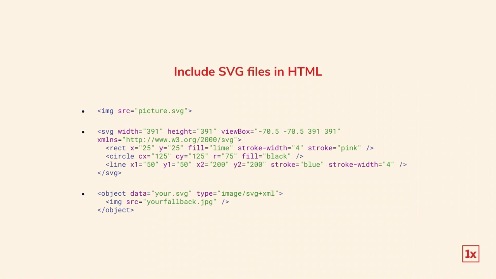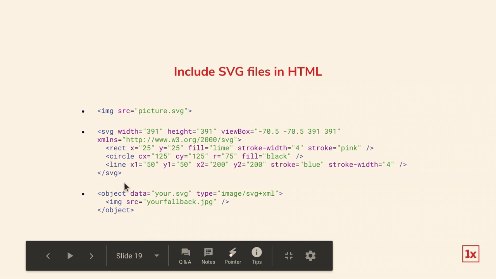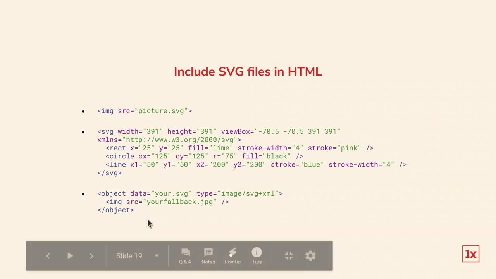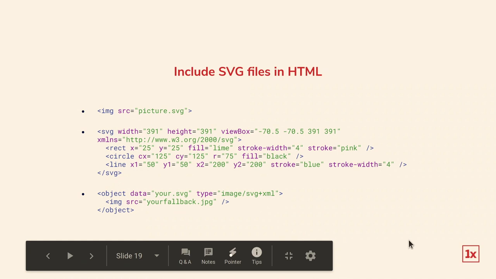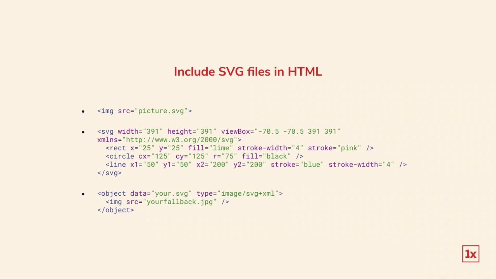So how do we include the SVG in HTML? We have several possibilities. One is to use the image tag and just reference our SVG image in the source attribute. The downside of it is that then you cannot manipulate any attributes, cannot change colors or apply any animations to it. So if you have to actually do something like that, then you have to either hard code it in the HTML, or there is another option, the object element, where you can reference your SVG and then it doesn't load all your SVG into the HTML, but it loads the SVG markup into the DOM when it's loaded. So you still have the possibility to change the attributes with CSS and JavaScript.